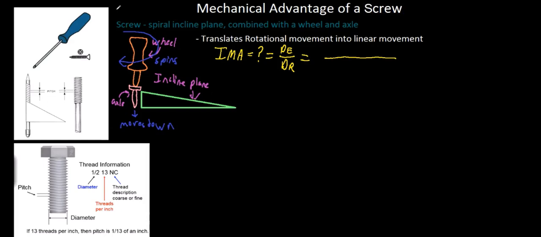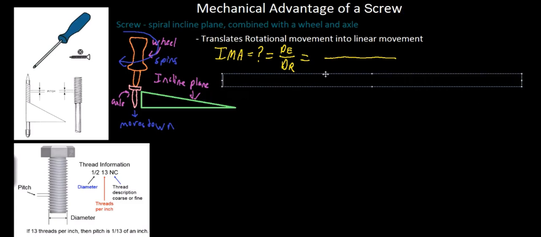Let's write that out real quick. Let's make a little text box for ourselves. Let's move this out a little bit further so we have plenty of room to write. Let's put a little dash for ourselves as well. Twisting the wheel, and I'm going to put wheel in quotations because it's not really a wheel, but it kind of is, depending on how you think about it. But it's the screwdriver, or in some cases a wrench, or whatever. Sometimes it's just your fingers around the screw, but the wheel, what we will call the wheel, twisting that around once, moves the screw down basically just one thread downwards.